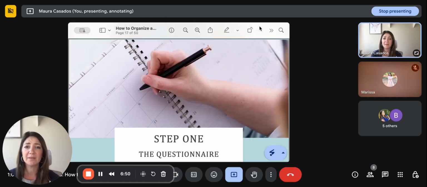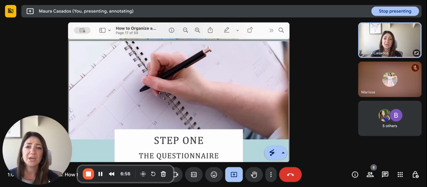So the very first step is we do send our clients a questionnaire, and this questionnaire asks a lot of different questions, but part of it is basically a shot list, and it is the portrait shot list that we do after the ceremony. Within this questionnaire, the shot list shows them what a typical wedding does.